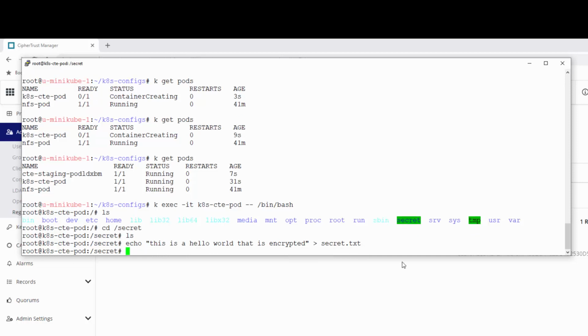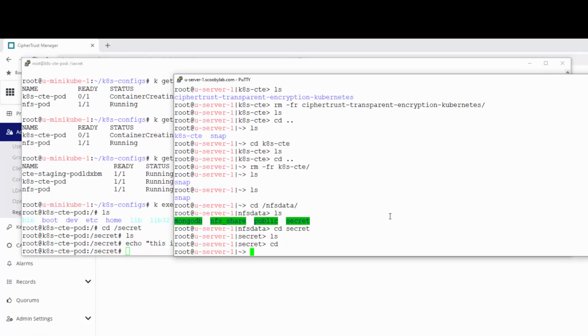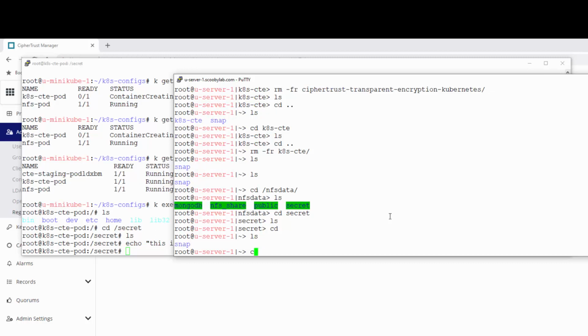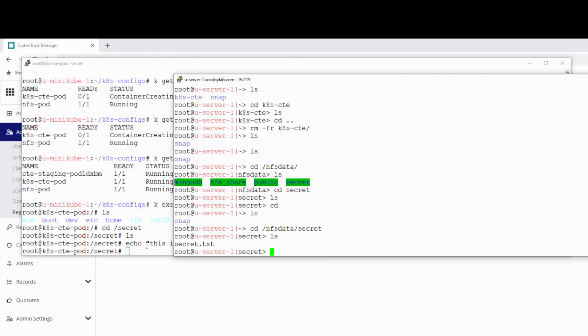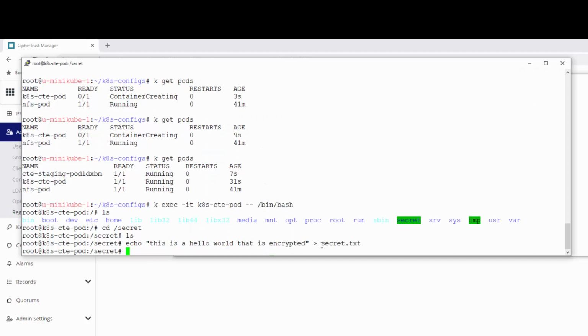Okay, so now I've put some data in a file. We'll go out to the actual NFS server, and I can see my secret text that I created here.